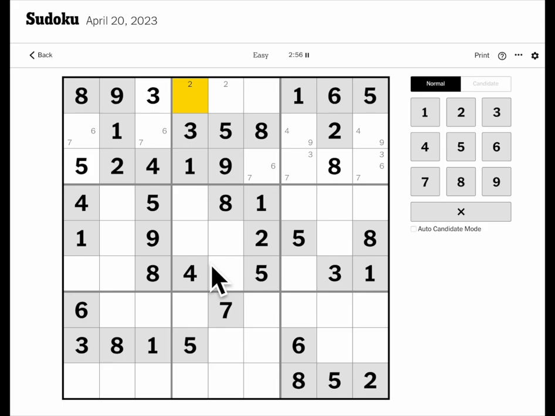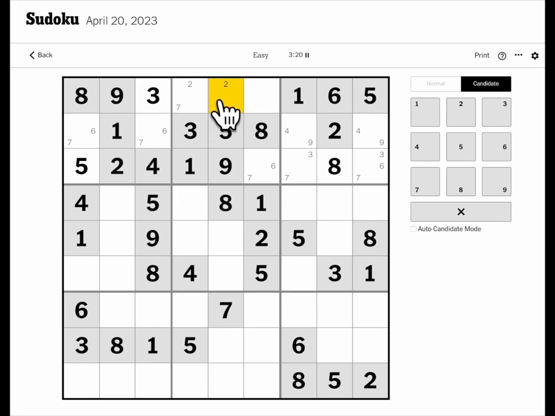These 3 cells are from the set of 2, 4, and 7. No, I don't want to do that just yet. This can't be 4. This can be 2 or 7. This one can't be 7, so it's 2 or 4. This one can't be 2, but it could be 4 or 7.